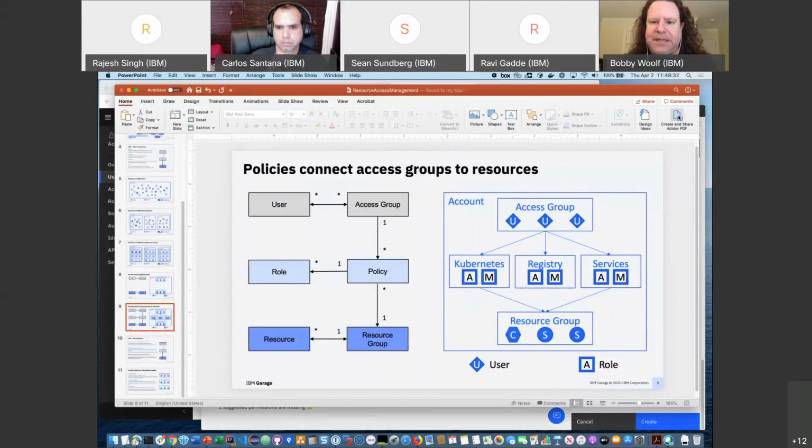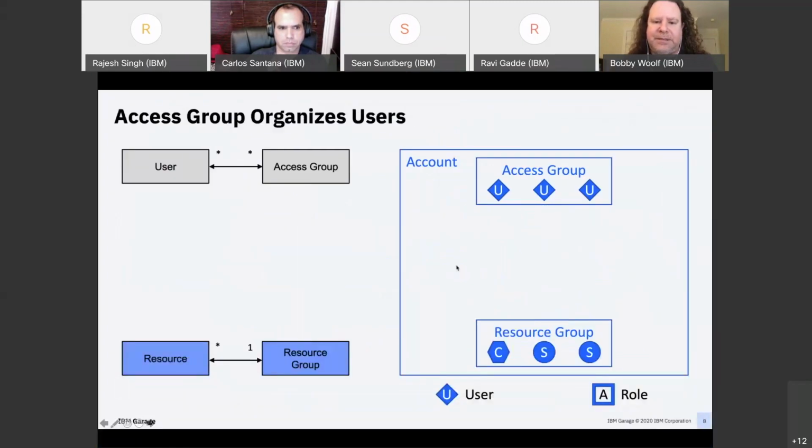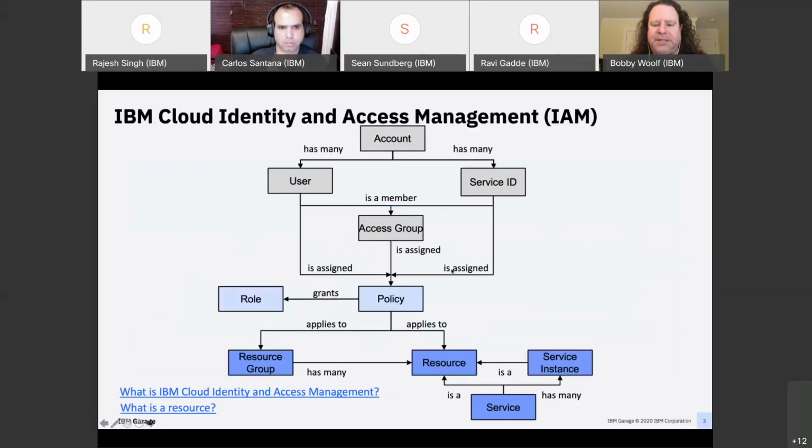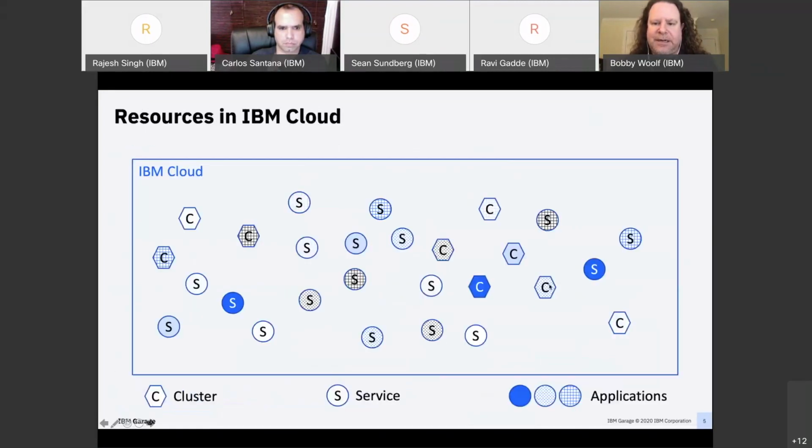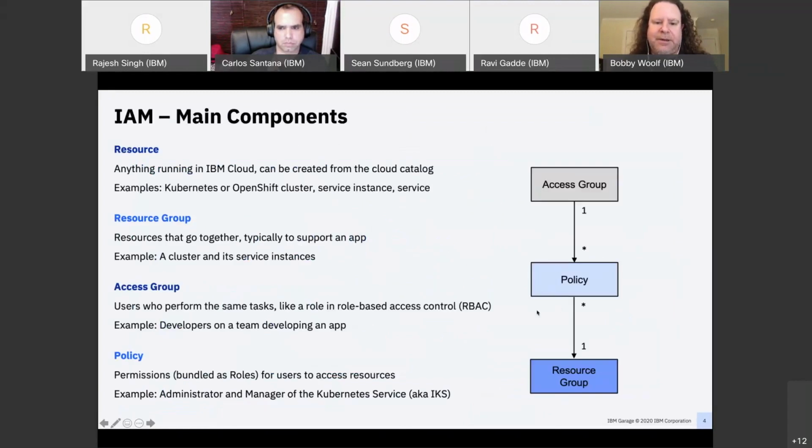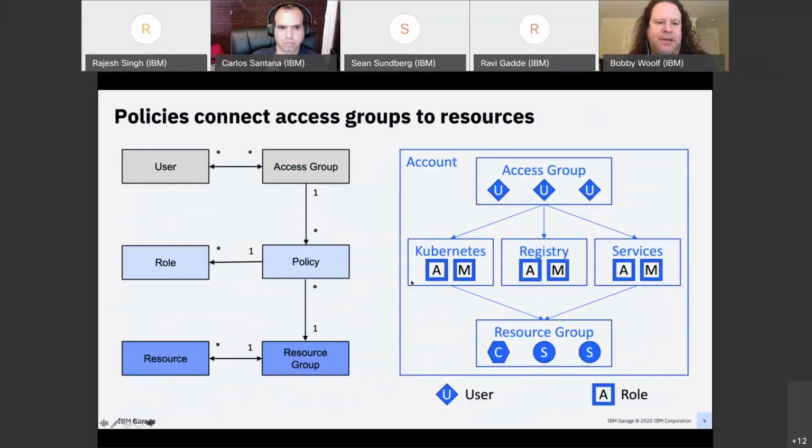So that is basically the end of my demo. So to summarize, what I want to go back to is to say, hey, you remember this diagram? Here's the way IAM works in IBM Cloud, and it's too complicated. So I'd like you to focus on this diagram here, and on this diagram here. These are really the important parts. This is the way that you should use it to kind of maintain your own sanity. It's really a lot more flexible than this, but it'll mess you up. And so do it this way and you'll understand it a lot better. With that, Sean, I'm basically done. So I don't know what we want to do next.